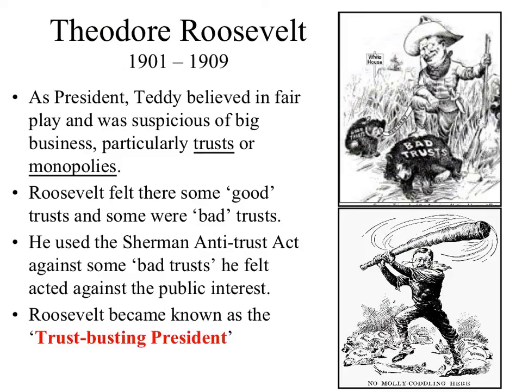So let's go ahead and talk about Roosevelt. First, let's review. This is where the Progressive Era and imperialism overlap. Roosevelt was known as the trust buster, breaking up monopolies. That was the Sherman Antitrust Act. If we remember that vocab word, that was the law that allowed the government to break up monopolies. So that's why he's called our trust buster.